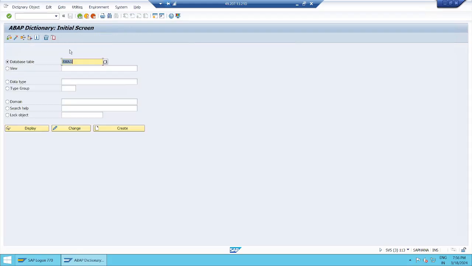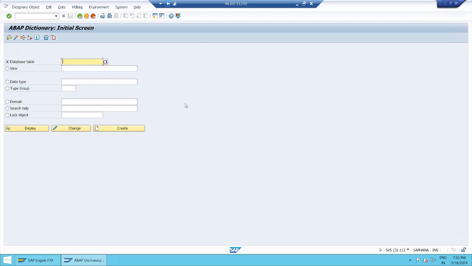This way you can open each table. I explained many tables, and through this you can navigate to each one. But I don't want to go to that level yet. First, suppose I am totally new to SAP. Just assume that.